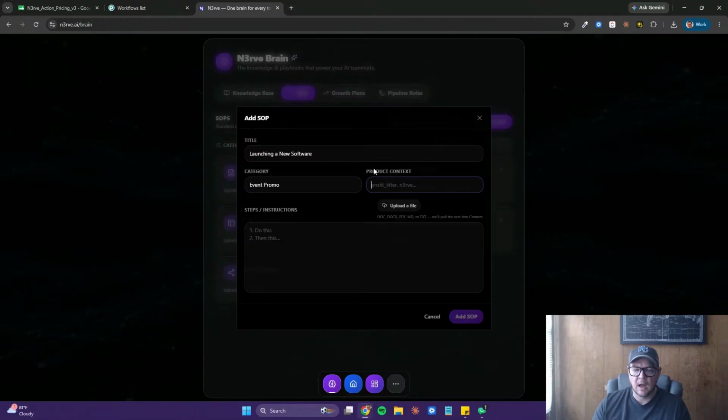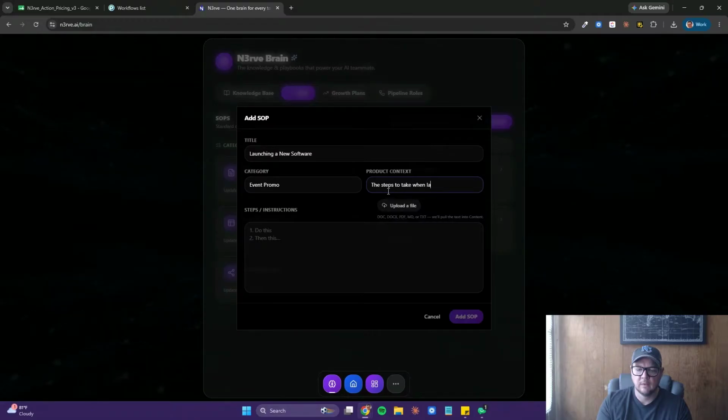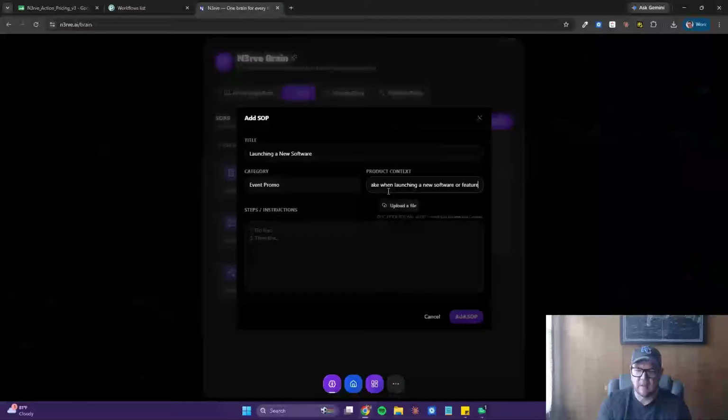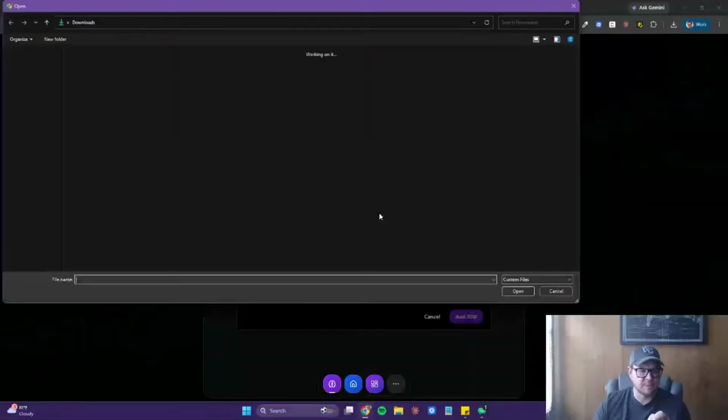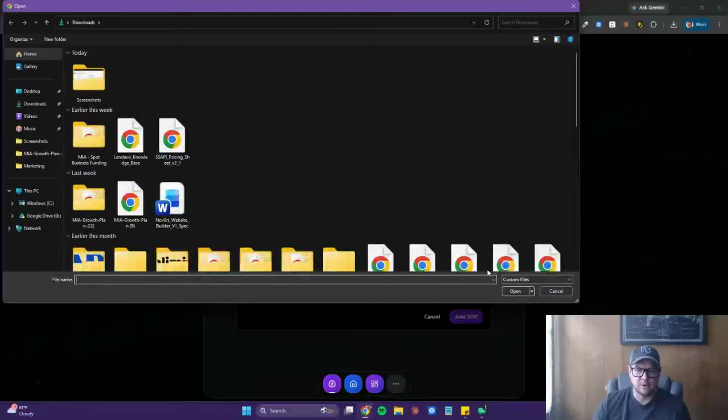Product context: the steps to take when launching a new software feature. That's good enough. Now, the next part is steps and instructions. If you have something that you want to upload, you absolutely can do that.